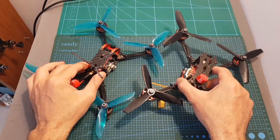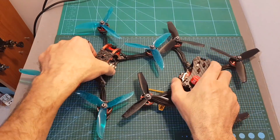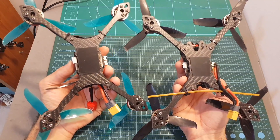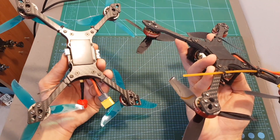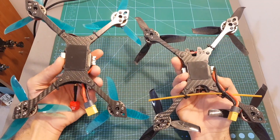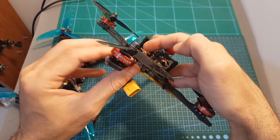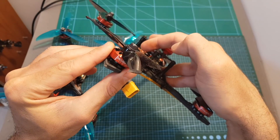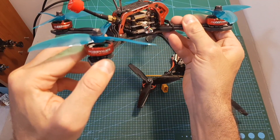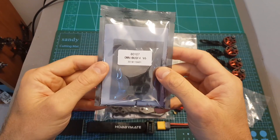The Meteor is very similar to the HobbyMate Comet, which I've recently built and reviewed, except for the frame and the motors. These quadcopters are using the same components and the frames are also very similar. You can see that the bottom part looks almost identical. Both quadcopters are using replaceable arms with a thickness of 5 millimeters, and the frames are stretched X frames with a wheelbase of 220 millimeters. The motors are also very similar but not identical — the Comet is using the RC In Power 2305 2500 KV or 1800 KV motors, and the Meteor is using the RC In Power 2306 either 2750 or 1800 KV motors.